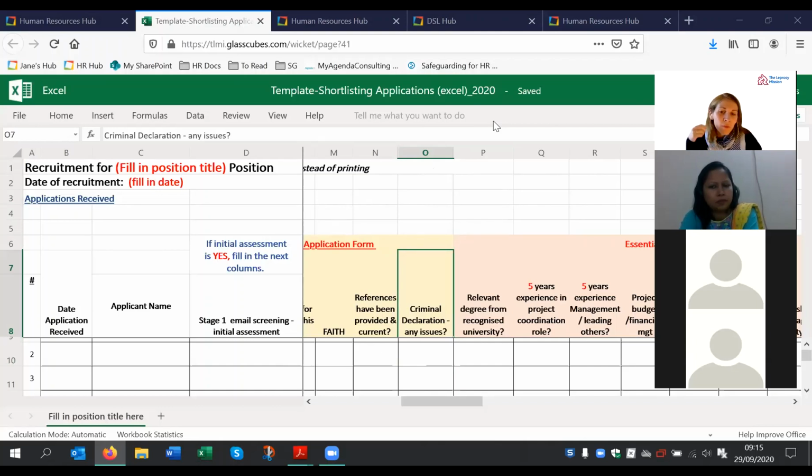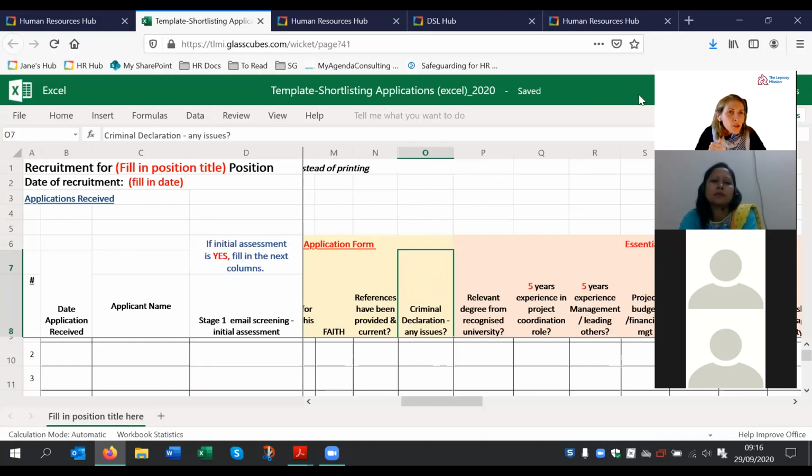Given what Melvin raised, if it is going to be shared, you would need to remove that column for confidentiality, or anything else that's confidential. I think we need to protect the candidate as well. So that was a really good point. If there's anything confidential, let's keep it out of the shortlisting form and maybe just keep it with the HR person.